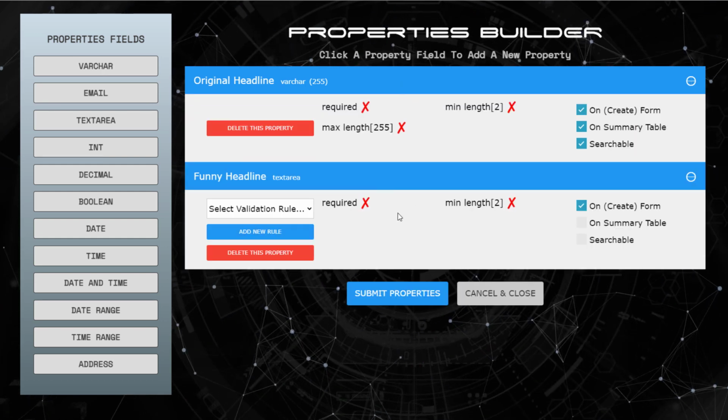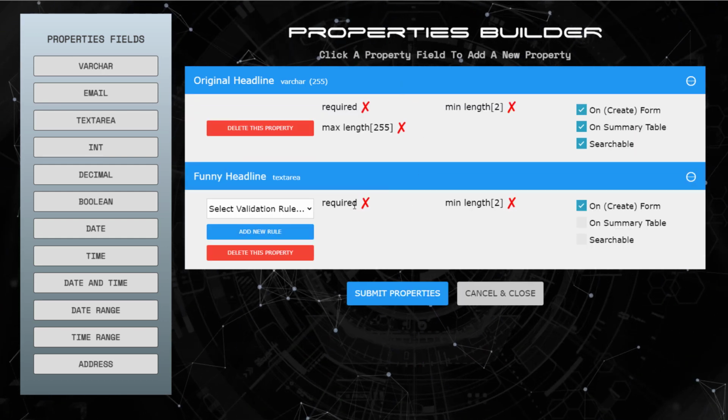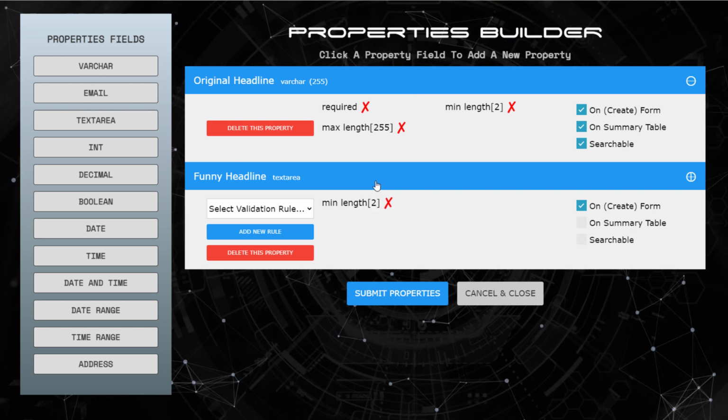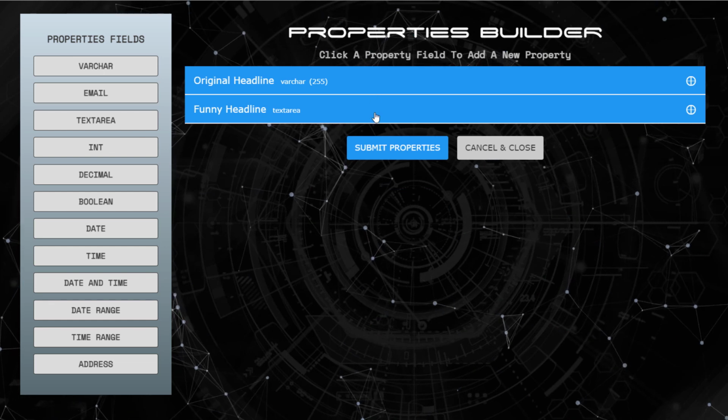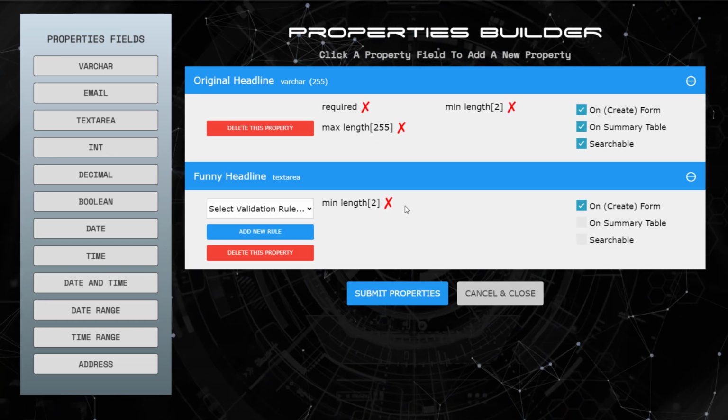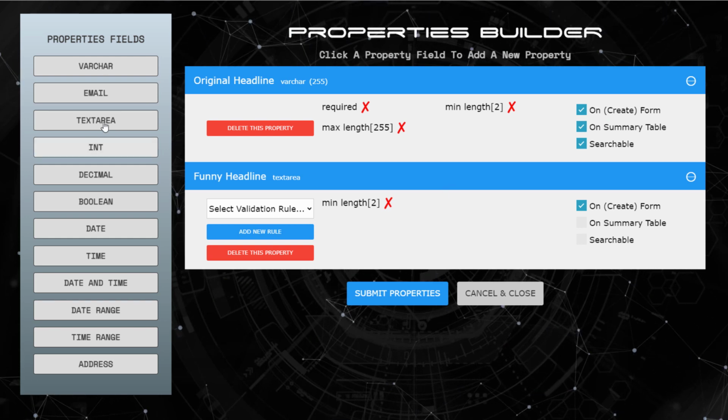Okay, so that's what's happening here. Now I'm going to take out this required thing because it's not required. And by the way, you can see that you can close these and expand them and all of that, okay? But this one is not required and it's a text area. All right, let's have one more field.